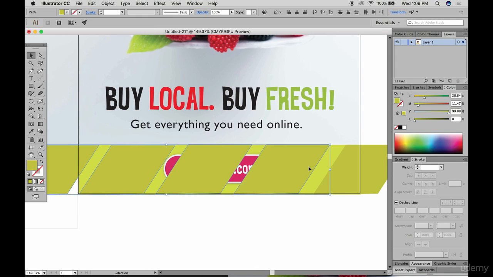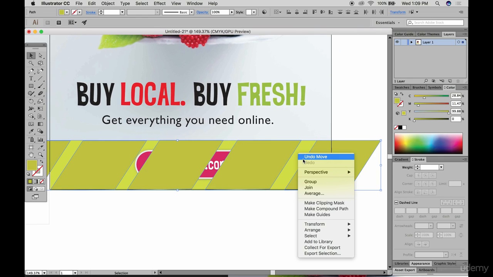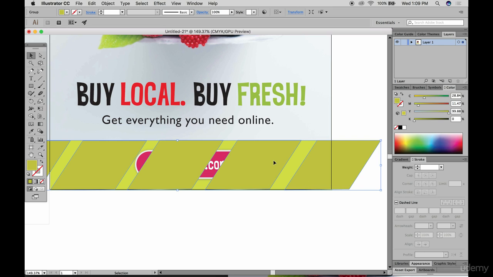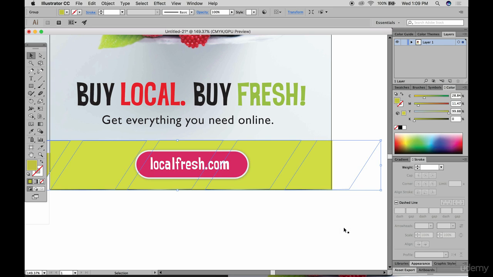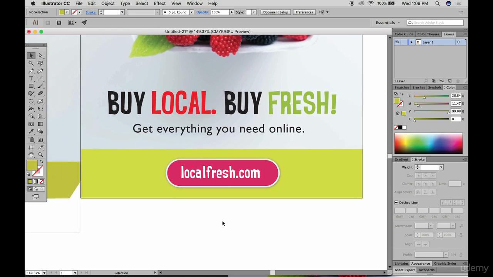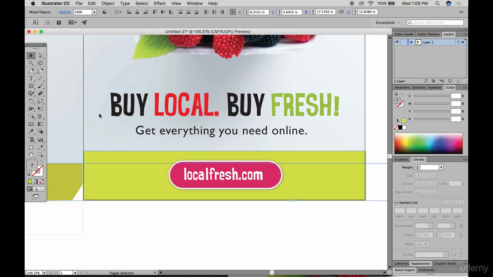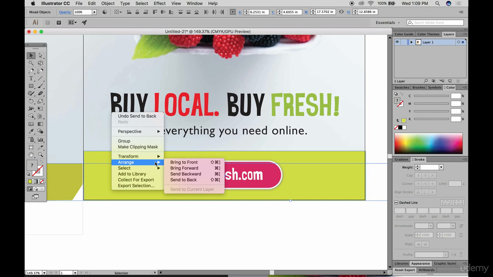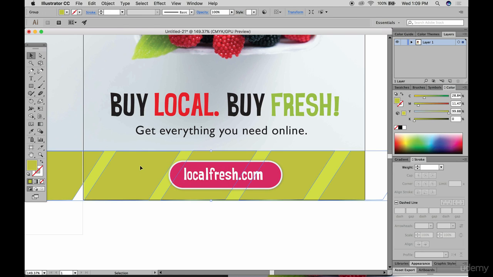I'm going to go ahead and select, holding Shift and selecting each one of these. I'm going to right click and group. Then I'm going to right click again, arrange, and send this to the back. So that's going to send it all the way to the back, it's hidden. Now we need to take this element and this element and send all these to the back. So we're just shifting different things around to make sure we have the right area. And you can always use shortcuts to move the layers around.